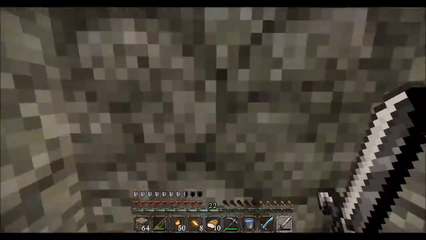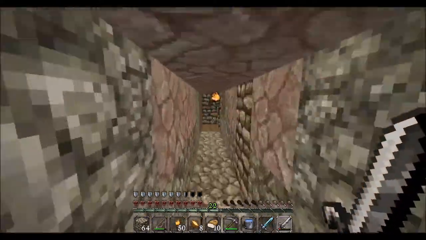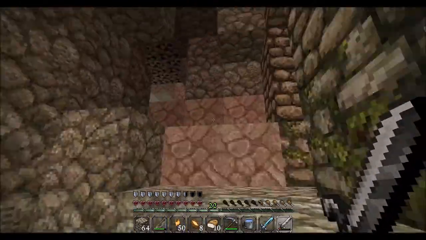We're looking anyways. Alright, so there's some zombies over there. That's not the spawner. Yes, this is the spawner, actually. So that actually could have been the zombies. But I did block it up.